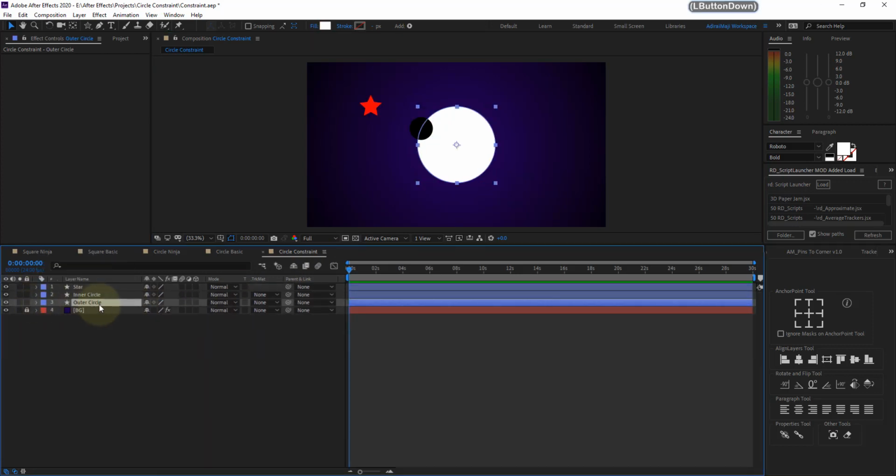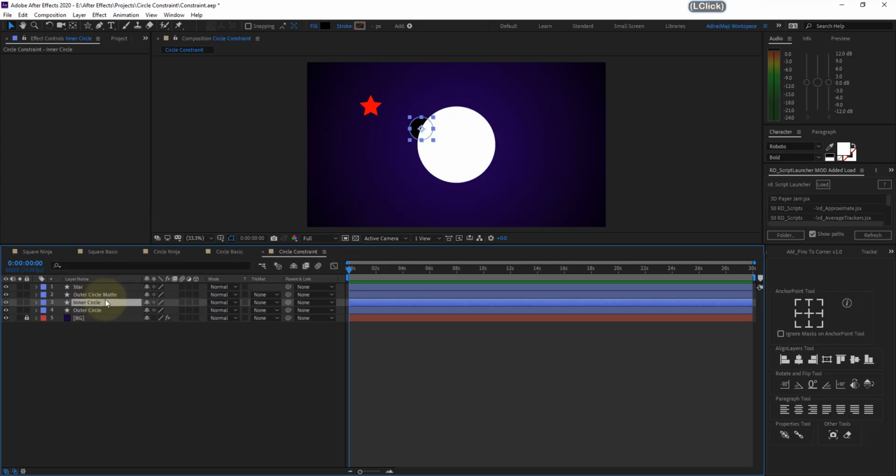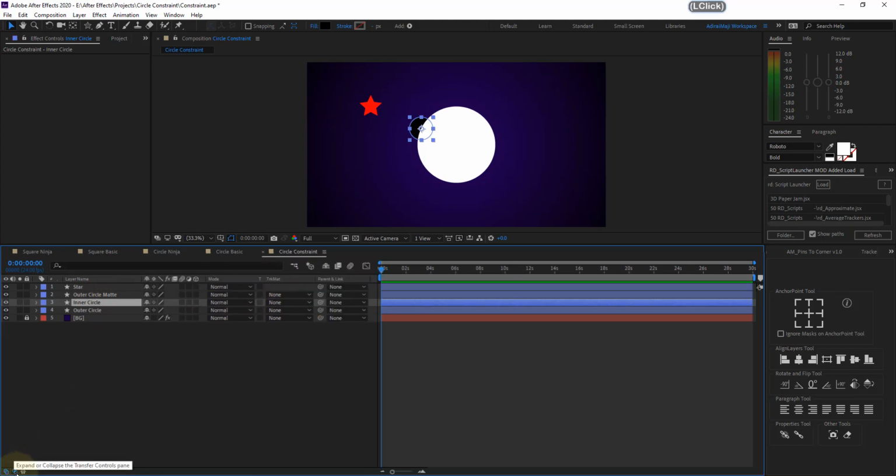So you need to come here and duplicate the outer circle and rename it as outer circle mate, and bring it to the top of the inner circle, so it will cover the inner part. So finally, in inner circle, you have to see the track mate option. If you don't see it, come down here and press this button. Oh sorry, that second one.